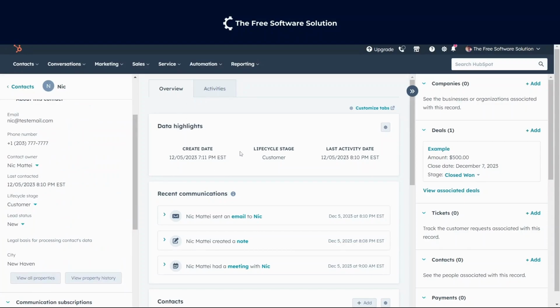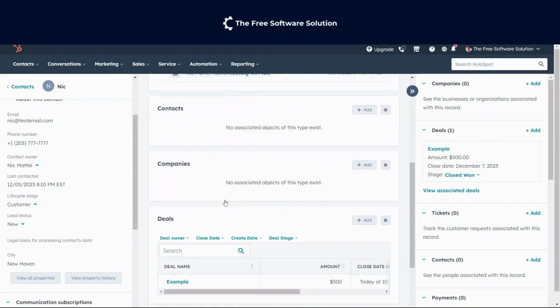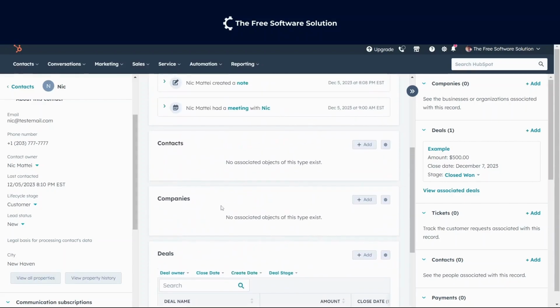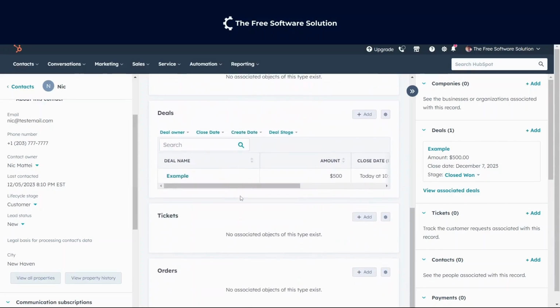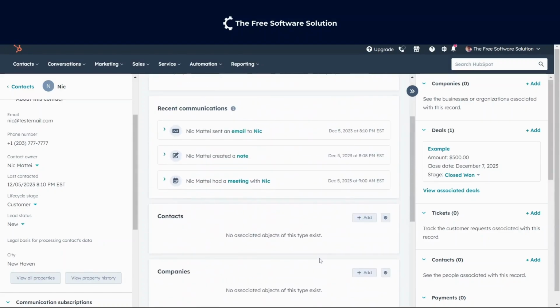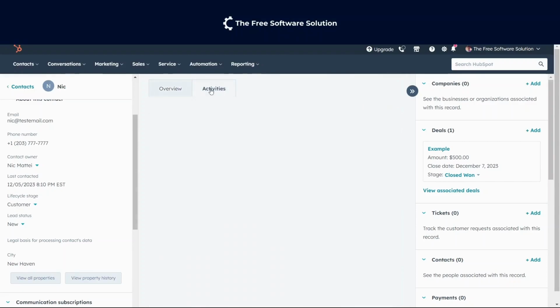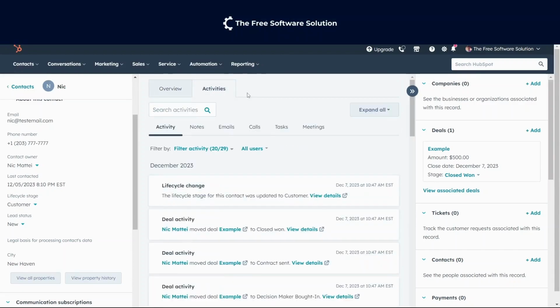And then over here, you could see your recent communications, the company that they're associated with, if they have a company, the tickets that they have, any orders that they have with the products that you created in the products thing, and then you're able to see all of the activities more in depth.